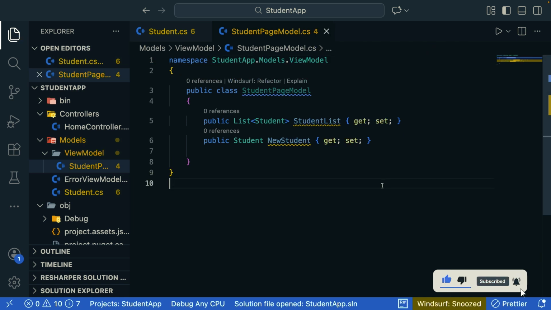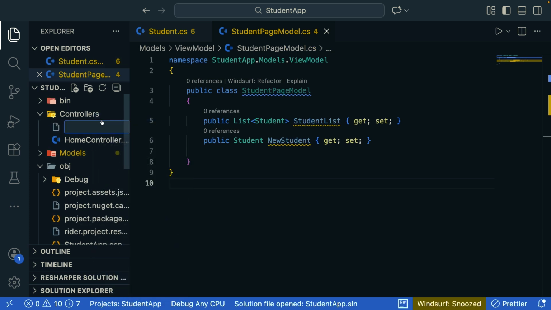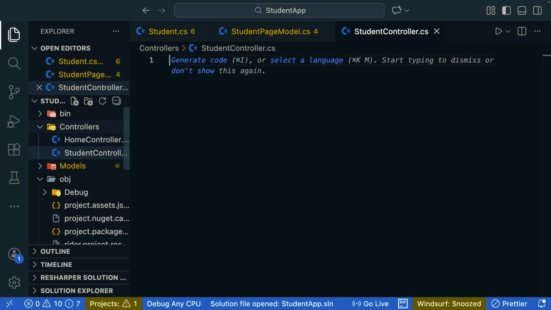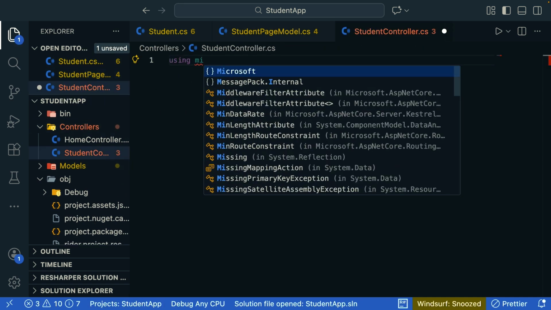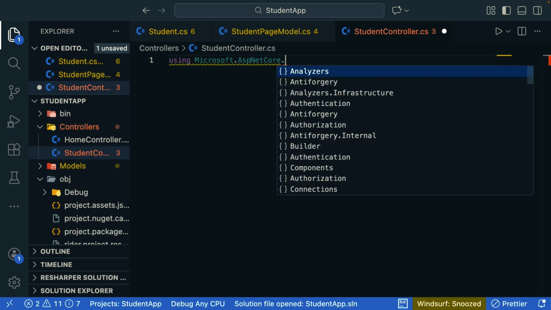Now we are going to create the controller. This is where all the logic lives. So inside the Controllers folder, I'm going to create a new controller. Let's call it StudentController. So inside that, we are going to use MVC. So using Microsoft.AspNetCore.Mvc.